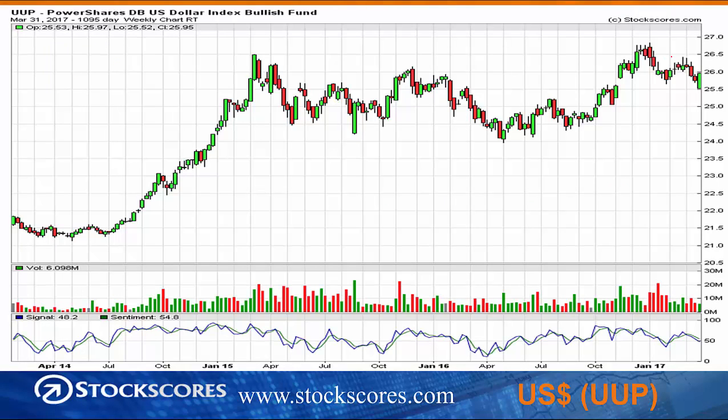Now, the US dollar has been selling off for the last few months, but it made a kind of important move this week because it started with weakness and ended up closing at the highs for the week. And that's something called a bullish engulfing candle. And that is a sign that maybe the bulls are coming back to the US dollar.